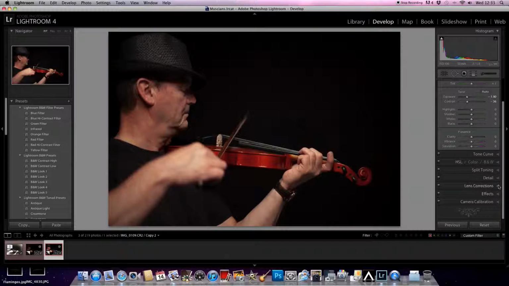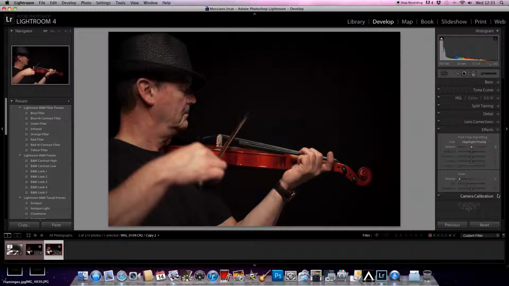As with all the menus, if you see this little arrow at the side, it indicates there is more to select below. So by clicking on the arrow, this will bring up your different options. As we're going to first look at vignetting, we can see that it's telling us about post-cropping and vignetting right at the top. We have a style, a priority, and again, the little arrows up and down imply that we have different options we can use, such as colour priority, highlight priority, or paint overlay. Today we're going to look at paint overlay.